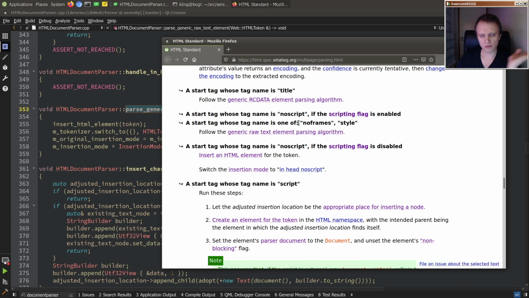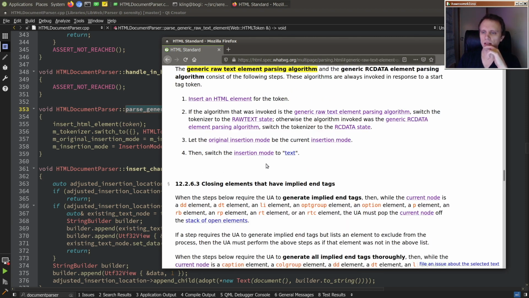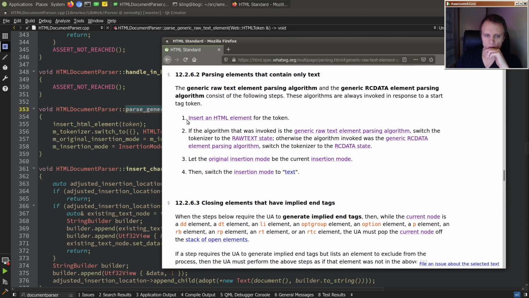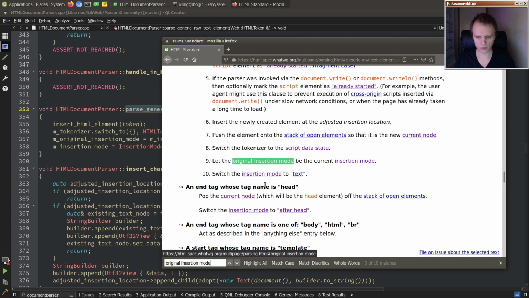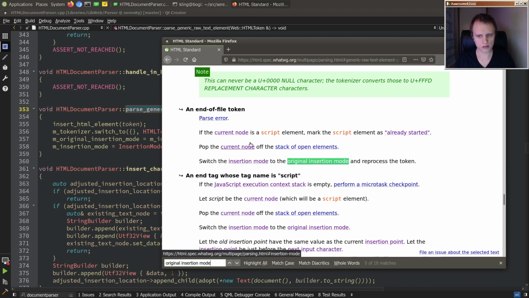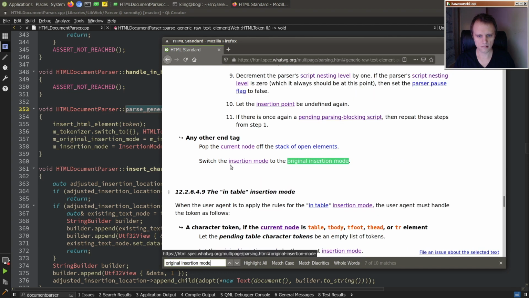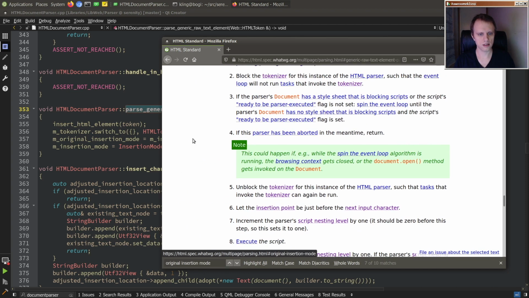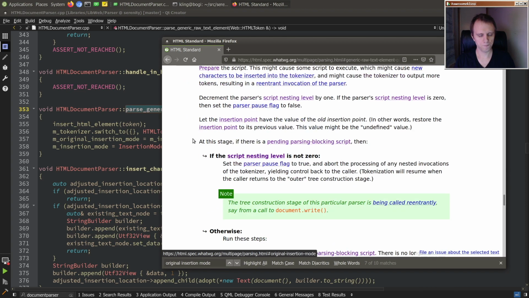Okay, so for start tag style, we go into the generic raw text element parsing algorithm. So we insert an HTML element, and then we switch the tokenizer state, and then we set up an original insertion mode that we return to once we finish parsing this thing. So how do we know to bust out? The original insertion mode. Any other end tag. Okay.